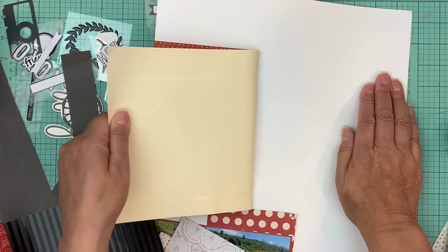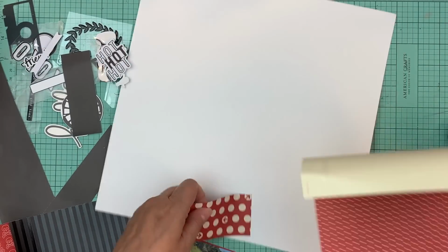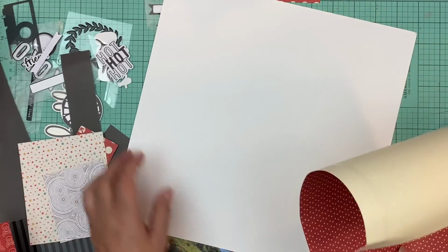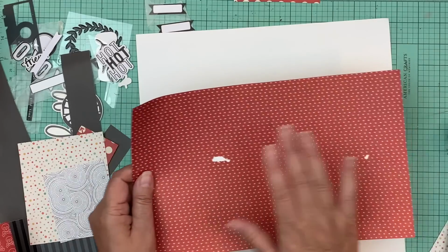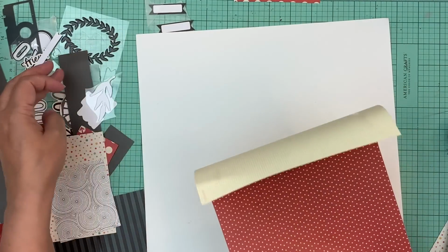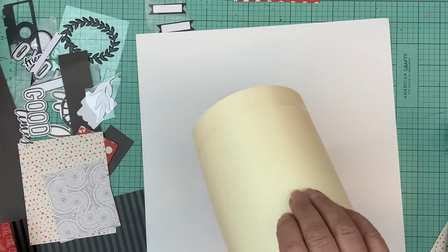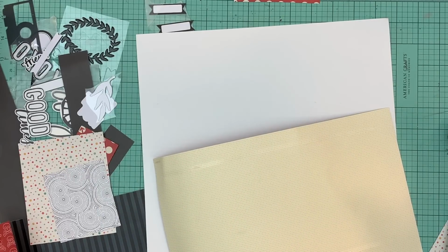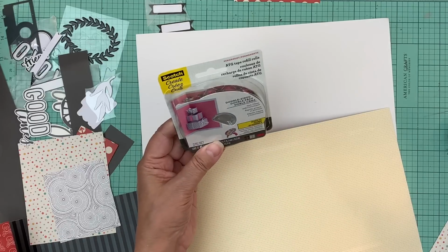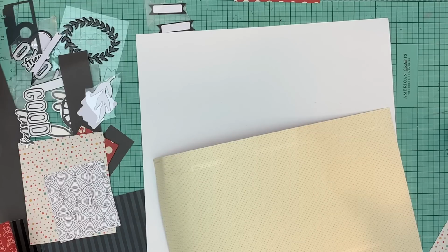Some people have asked me what kind of ATG you use because you keep pulling stuff off. The trick is, when I put it down, I don't rub it down until I know what I want to do. But it's just regular ATG. Let me see if I can find a package. I get it on Amazon. It's not my favorite, I have to say. It's Scotch. It says it's for the pink. I just get it on Amazon.